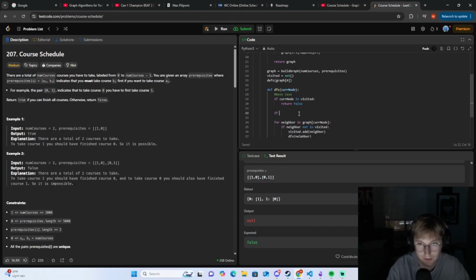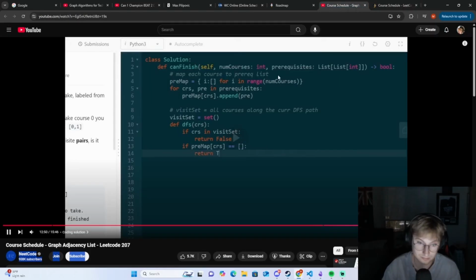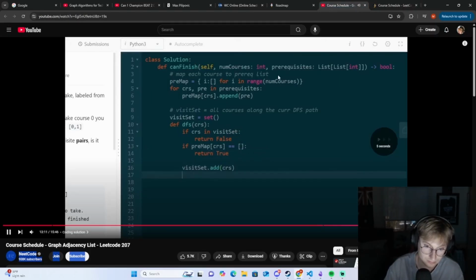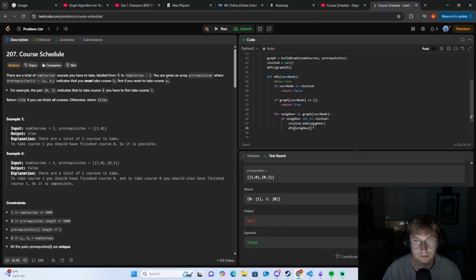Okay, if graph cur node is equal to the empty list, you can just return true, right? True, satisfied set because prereq of this. Also, I forgot to put a not over here, so not x2 from our visit set. Check out visited. How are we getting the neighbors then?